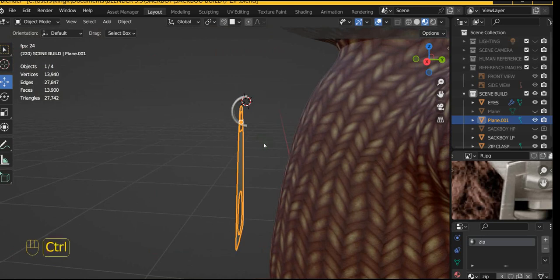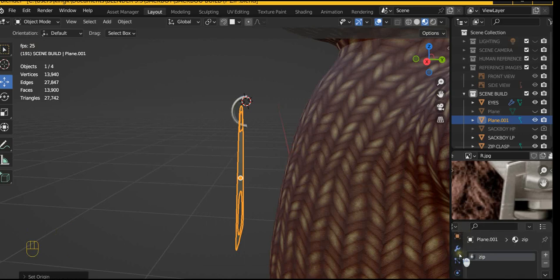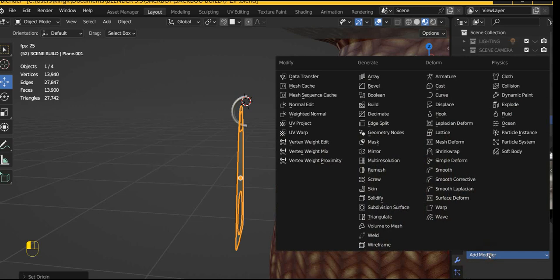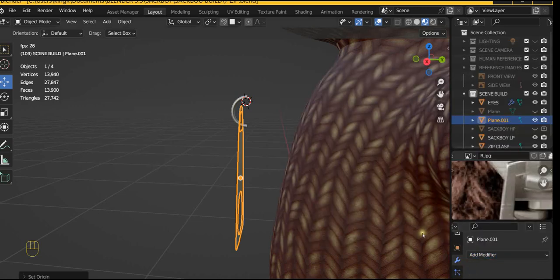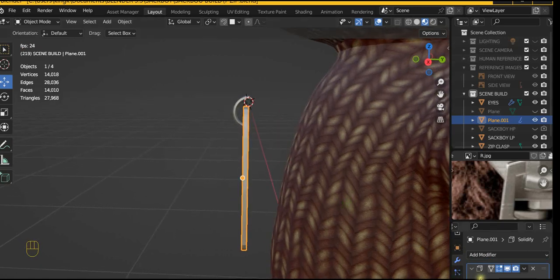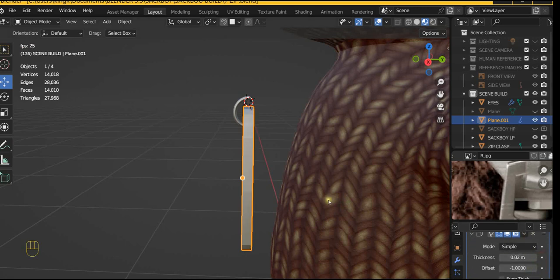So I'll do a Control A, all transform, set origin to geometry, come down to solidify in my modifier panel when I find it. Click on solidify, and I want to bring it out just enough so it gives it that thickness. Go on, that way I'll do. Then I'll apply that.